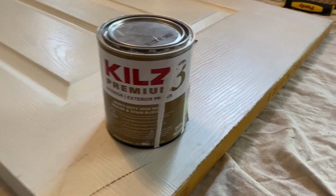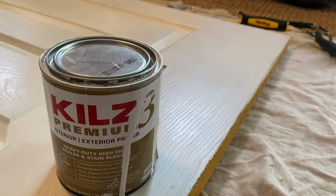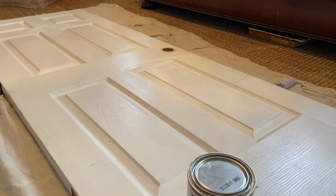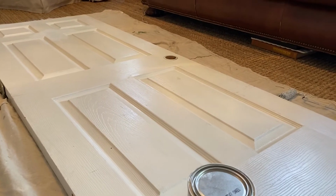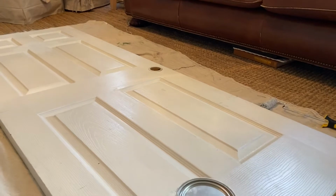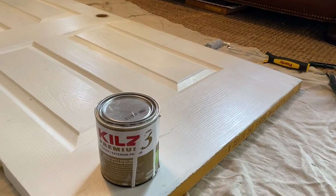I'm gonna put a coat of Kilz primer on this door first. I think that it was painted with some kind of oil-based paint. So to make everything stick and not have any problems, I'm gonna put this primer on first.